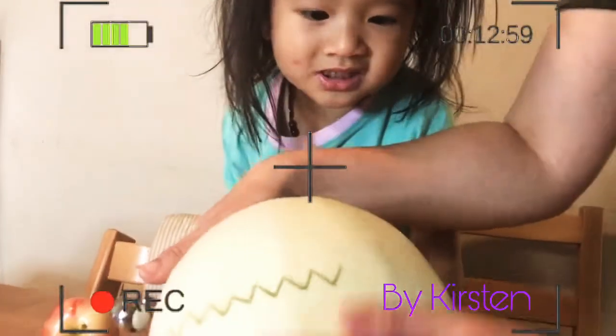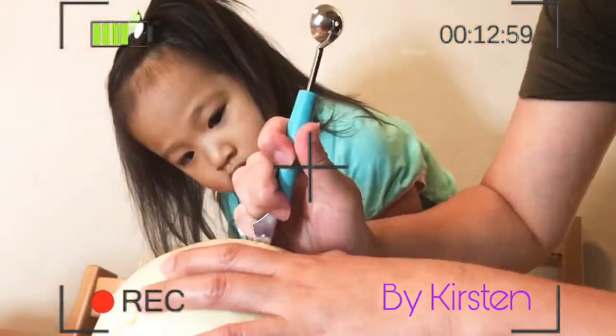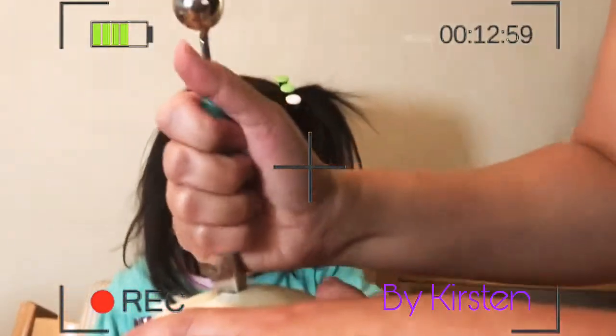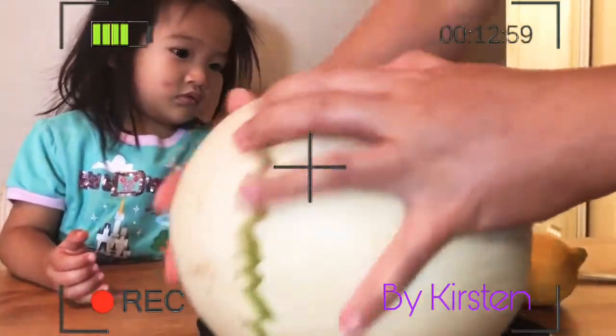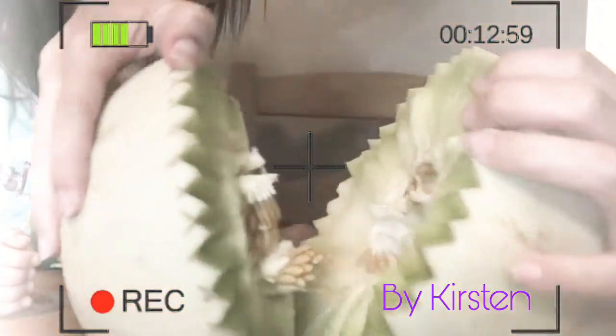Going to cut it. Okay. Mommy's cutting it. We're gonna make out of a cup for decoration. Then ready? So I'm gonna crack. Mommy is strong. Okay, ready? Go. Whoa, whoa, whoa.